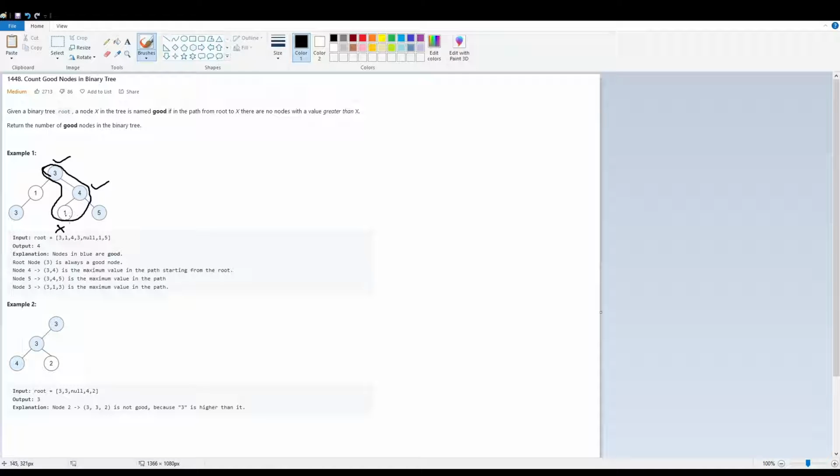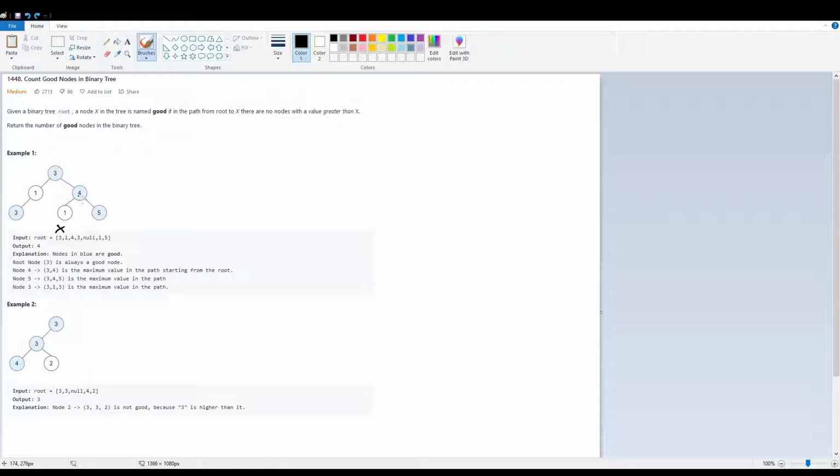And what about this guy, the value 1? We've seen 4 so far, and also 3, but 4 is good enough to compare against. So this is not a good node.